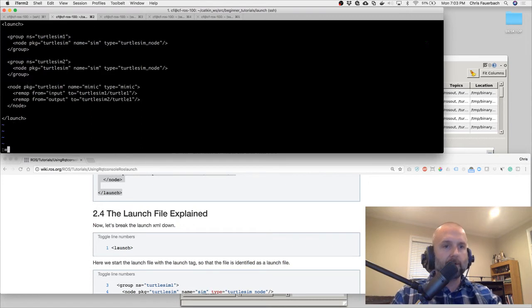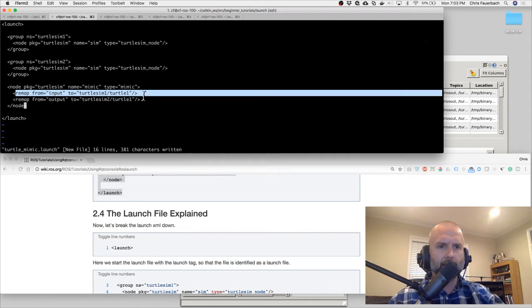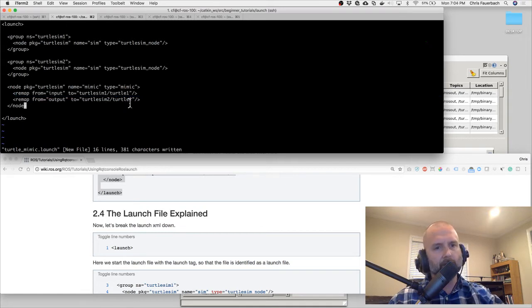Okay, let's see if we can figure this out before I read more. Group namespace turtlesim1, package turtlesim, turtlesim node. Okay, so I'm making turtlesim1, turtlesim2, node package mimic, type mimic. Okay, so remap from input to turtle1, output to turtlesim2 turtle1. So whatever I send to turtle1, turtle2 is also going to get?